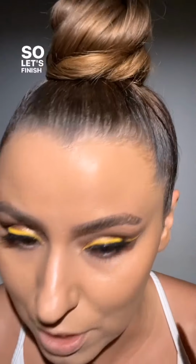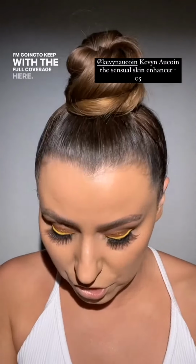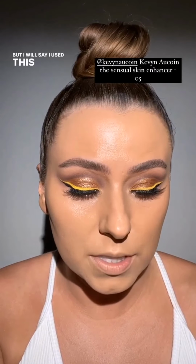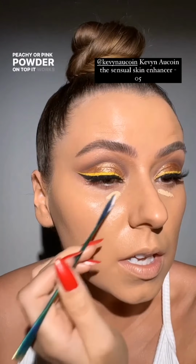So let's finish this up, because I know y'all are thinking, whoa, what's happening? But it's just very full coverage. I'm gonna keep with the full coverage here. I actually need to pick up that other shade I mentioned. I don't even know what it is, but it's more peachy. But I will say I used this the other day, and when we use a peachy or pink powder on top, it works out beautifully.